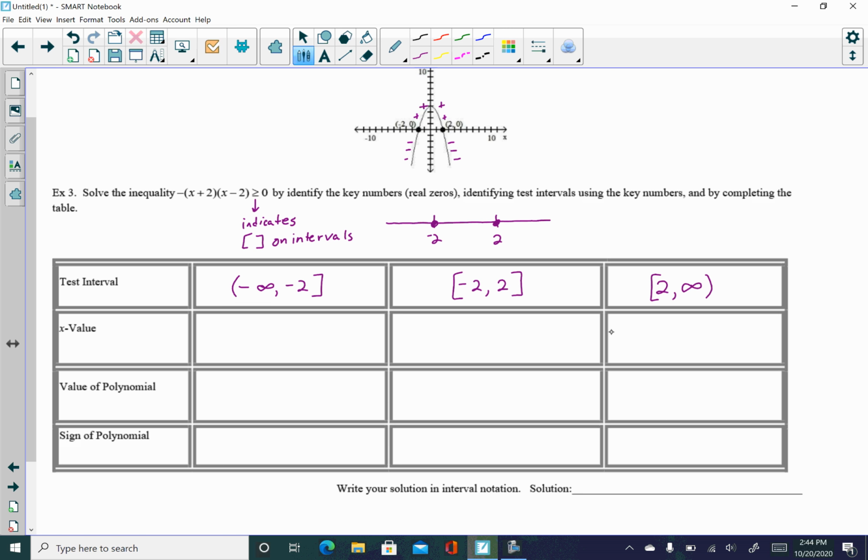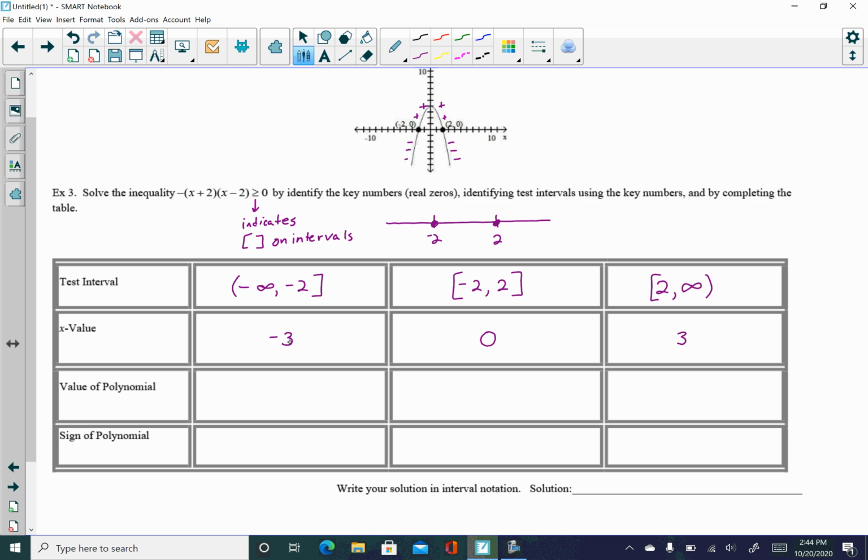What our next step would be is that we would now choose an x value in each of these intervals. So I just need to choose something smaller than -2. I would just go with -3. I need to choose something in the next interval between -2 and +2. If you can ever choose 0, I always say choose 0. And in the last interval, I need to choose something greater than +2. So let's choose a +3.